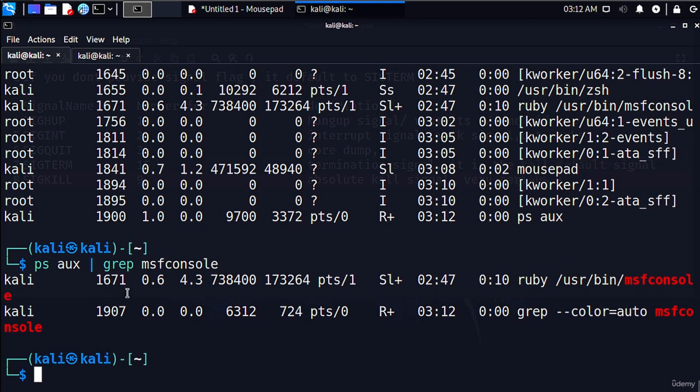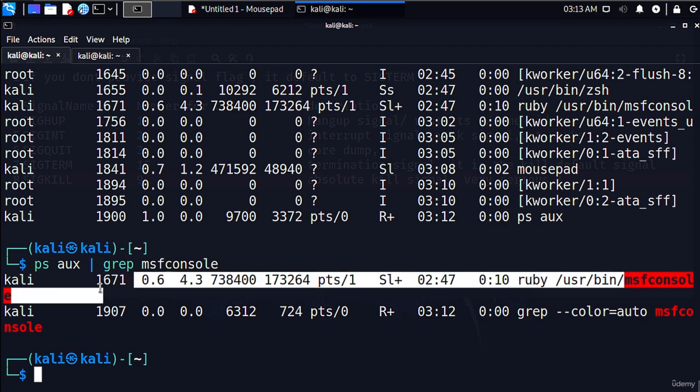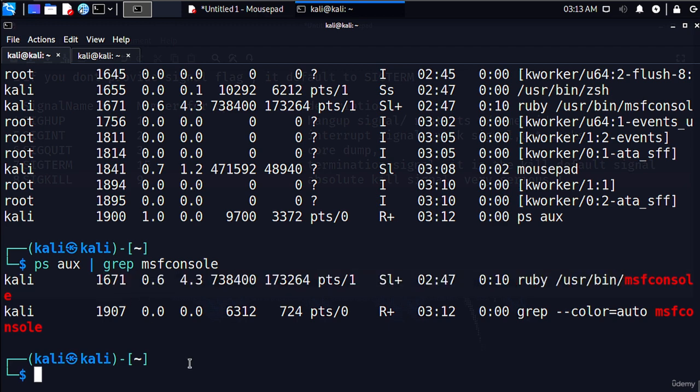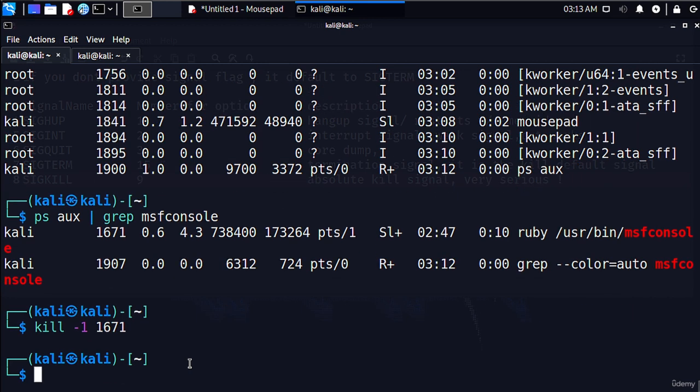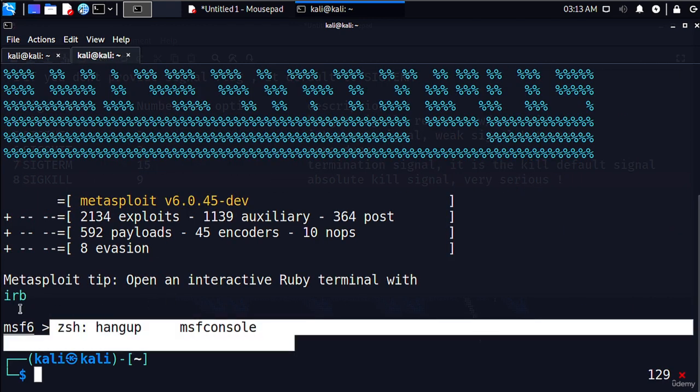So our process ID is 1671. So kill -1 1671. As you can see here, our Metasploit is killed.